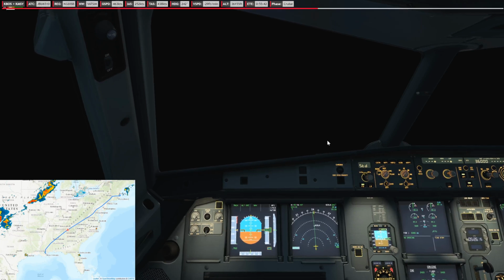Also, Air Canada retired their E190s. Why? I did not know that. Wait, did they only have 190s or did they have 195s? I don't know, but they retired their 190s because there's a guy named Alex Praglowski Aviation who posted a video in one of Air Canada's last flights.